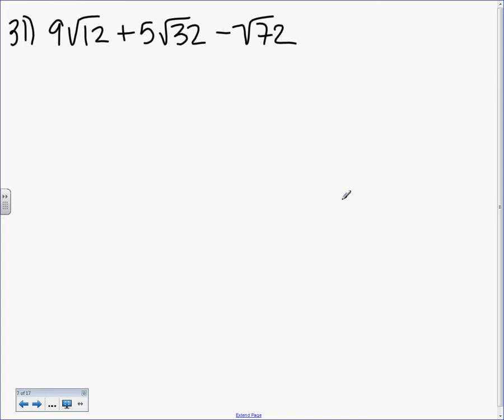31 is the exact same thing. So I'll get you started and then I'm going to make you try it. Again, we can't combine these the way they are, so we have to simplify them and then maybe they'll combine at the end. I don't know. So square root of 12, what is the highest perfect square that goes into 12 evenly? You've got a 4 and a 3, right? That's really 9 times 2, because the square root of 4 is 2, times the square root of 3, which is 18 square root of 3. Why don't you try the next two pieces?